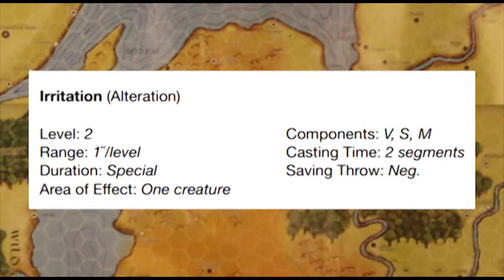Next is Irritation. Pages 53 and 54 of the Unearthed Arcana will tell you all about it. Now Irritation is an alteration spell of 2nd level. Components are verbal, somatic, and material. Range is 1 yard or 10 feet per level. Casting time is 2 segments. Duration is special. Saving throw has a negative effect. And the area of effect is 1 creature.